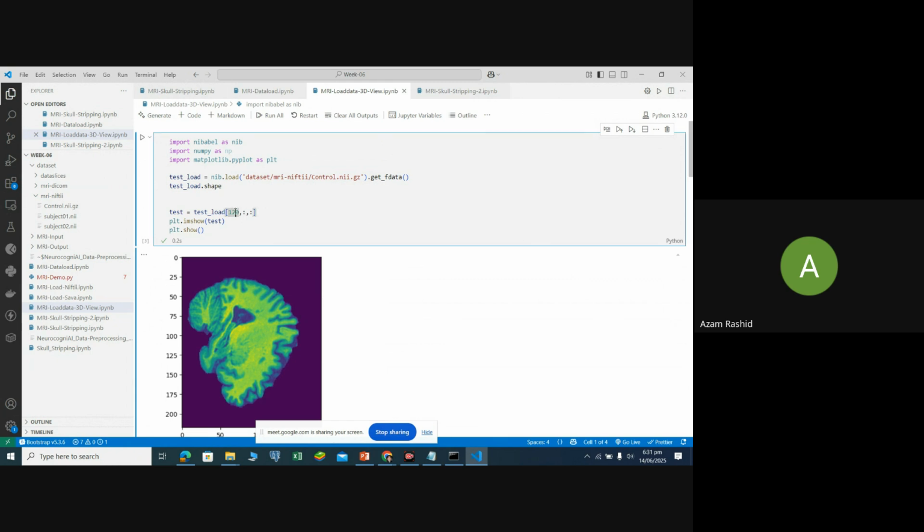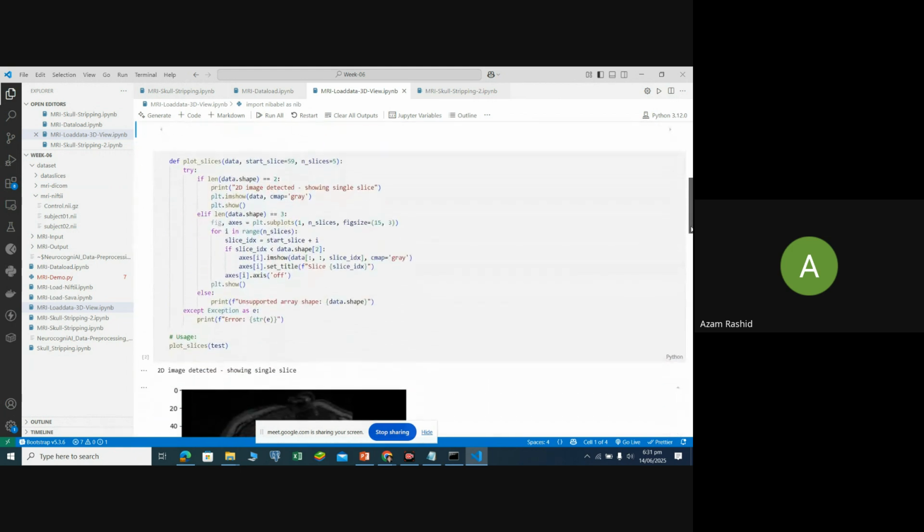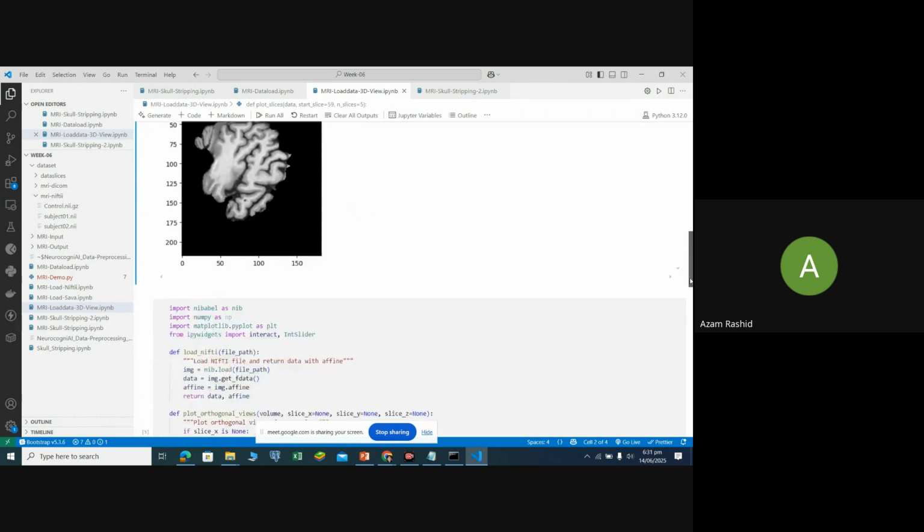And if we move forward from the x-axis view to slice number 150, and 140 I think is the more prominent view. Similarly, we can get the view in the shape of some other slicing view.